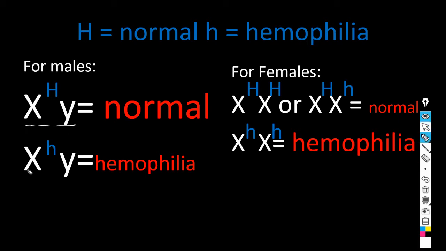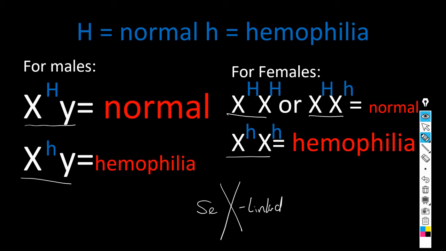Males, we're going to have an XY. Females, we're going to have both X's because, again, this is a sex-linked trait. And we are looking at the 23rd pair, which differs. Once again, sex-linked means X-linked. So we don't ever put an allele on the Y. We leave the Y's alone. We only focus on those X's. So if it's a normal male, they would have X, big H, Y, since normal is dominant to hemophilia. And if we had a hemophiliac male, we would have X, little h as a superscript, Y.